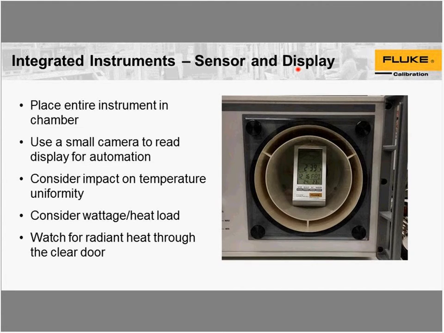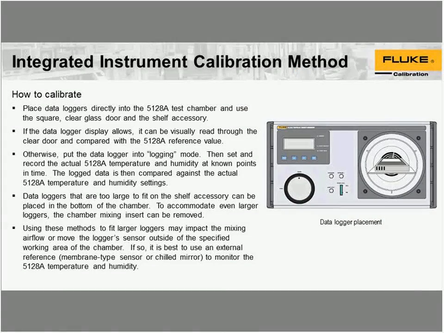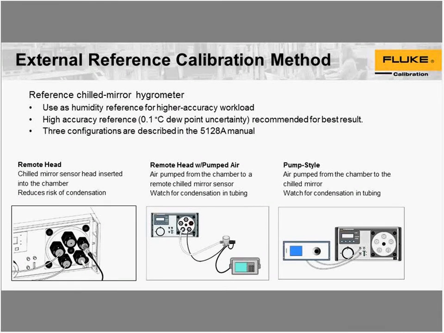Another example of a puck type or an integrated load inside the chamber. And here, methods of using external references in a chamber like this, where you interface a dew point hygrometer, chilled mirror, with it. Either the head can be mounted directly into the chamber for a remote head system, or air can be pumped out of the chamber to the chilled mirror.